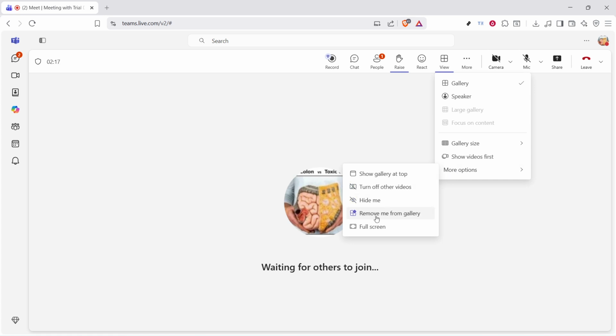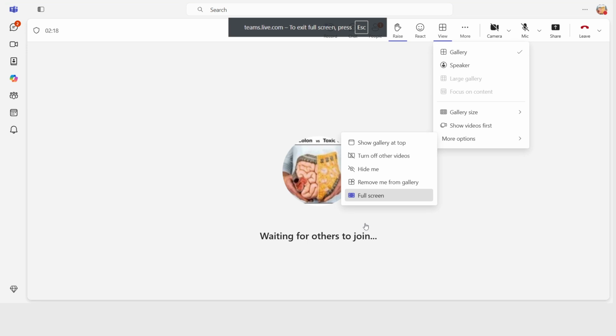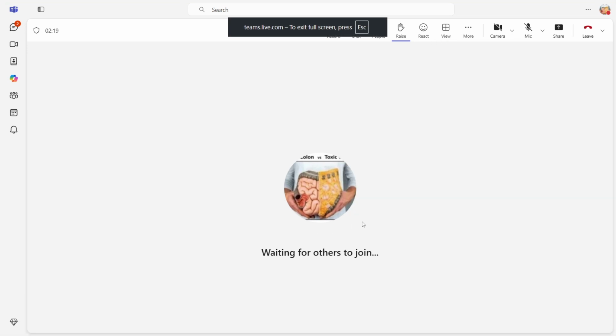As soon as you select it, Microsoft Teams will expand to fill your display, removing the usual browser or app framing and helping you focus more completely on the meeting content. This is particularly helpful when someone is sharing a presentation, demonstrating something on screen, or when you simply want a more immersive view of the meeting. If you're on a smaller monitor or laptop, full screen can make everything feel much more readable and organized.